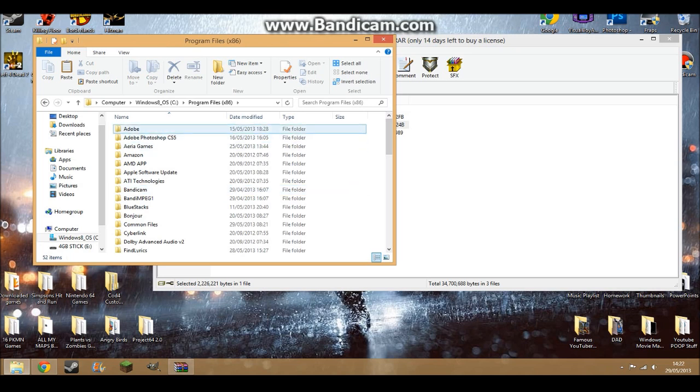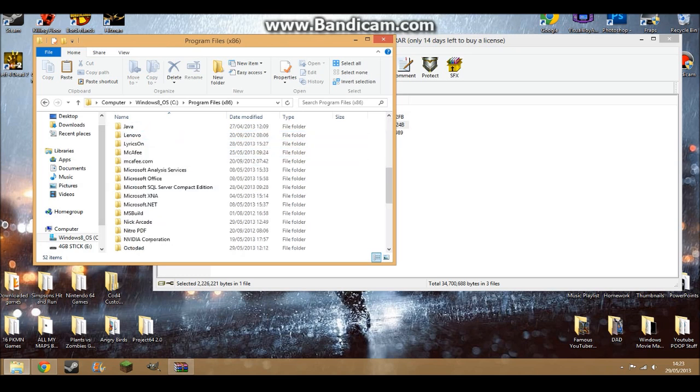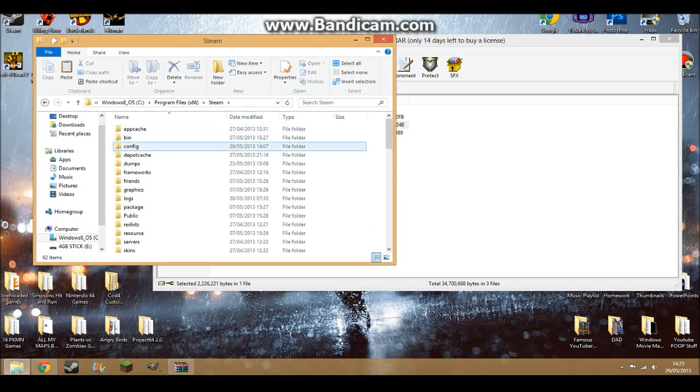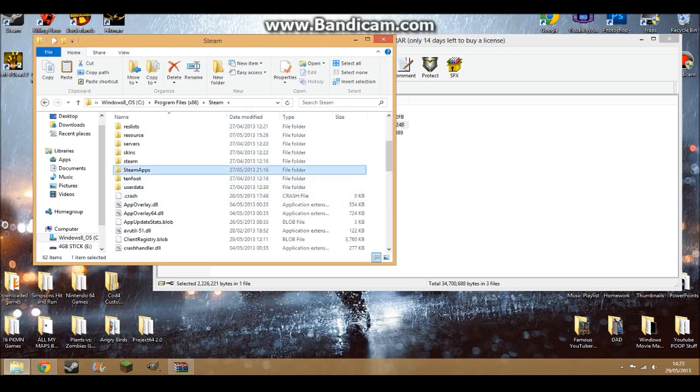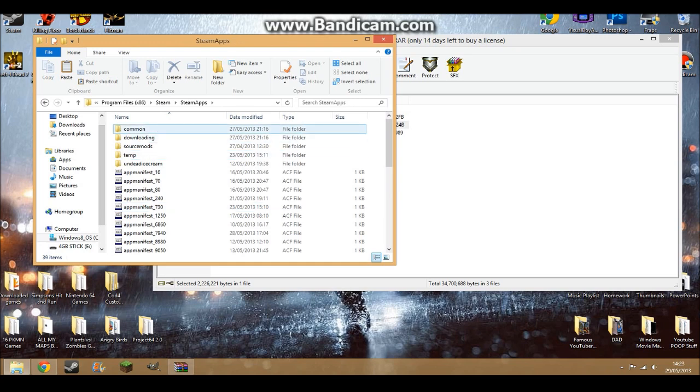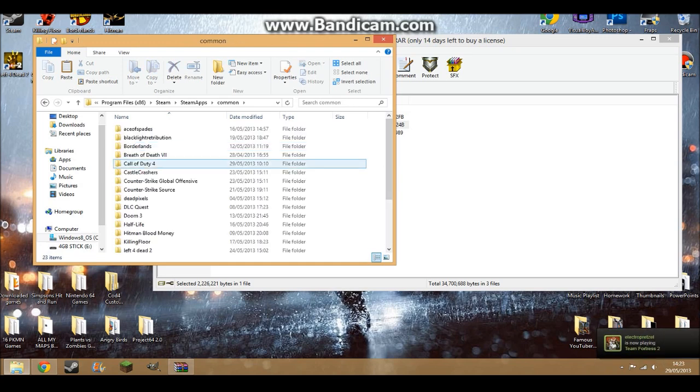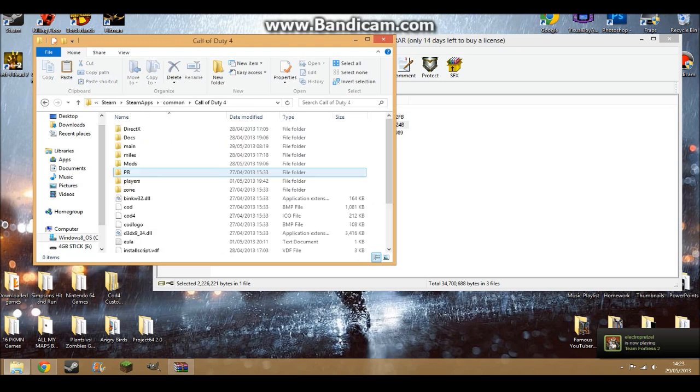And it depends if you've got a cracked version or Steam version. If it's a cracked version or from another website, it should be at the top here, and it would be an Activision folder, but mine's from Steam, so just click on that. Then you scroll down to Steam apps. You won't have to do all this if you, like I said, have a different version, but this folder will appear if you don't have the Steam version. This is still what it would look like.